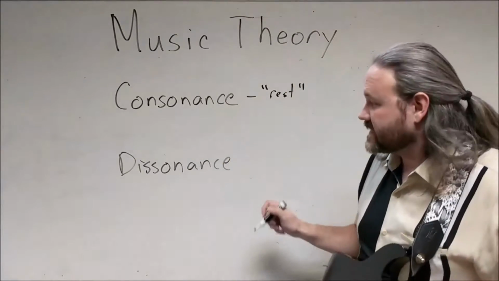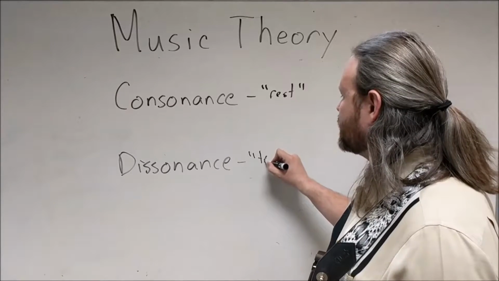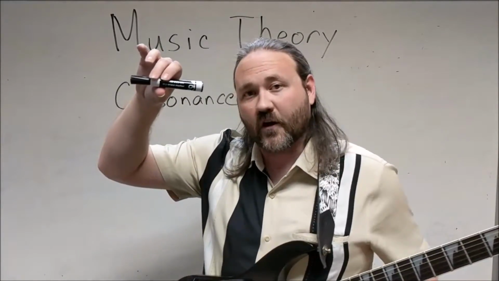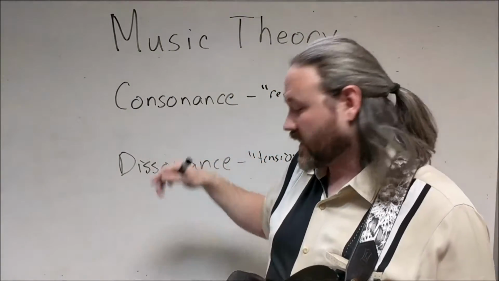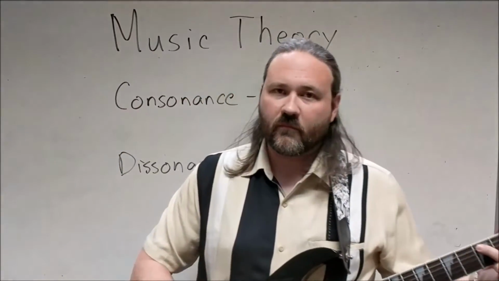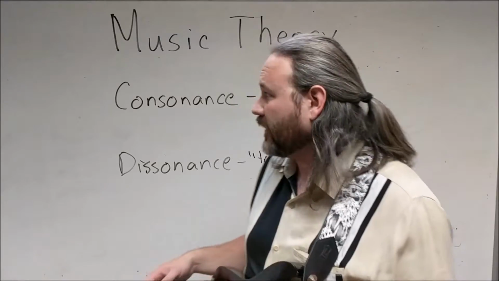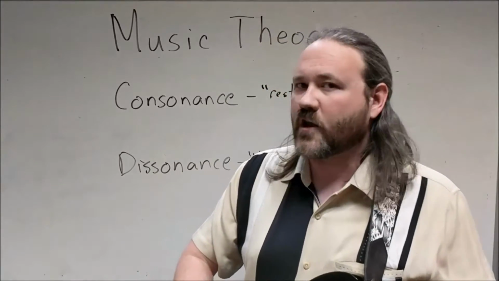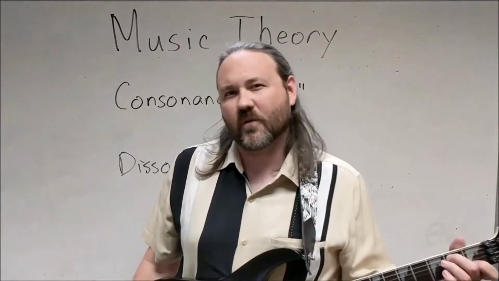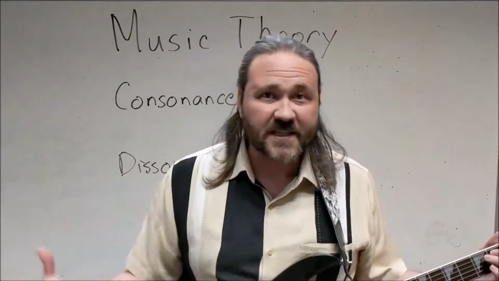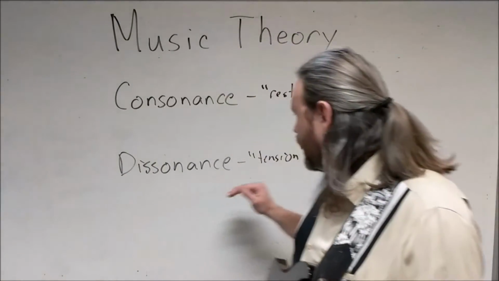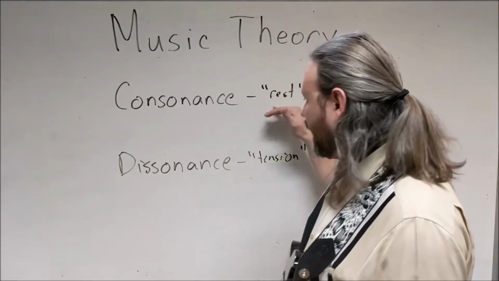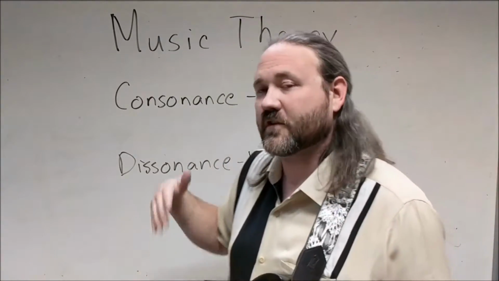So the opposite of consonance is dissonance, and we can think of that as tension, a desire to reach rest. Just like how when you hold something up, it wants to fall to the earth. When it's done falling to the earth, that's our rest point. That's consonance. So if I play that octave again, one frequency is exactly double the other. That's a sense of rest. Those pitches are very closely mathematically related. If I play just one note apart for one of them, we now have what's called a minor ninth. That's a very, very dissonant interval. It's tension. It wants to resolve up to the rest point. So consonance and dissonance, they're antonyms of each other and they're closely related.